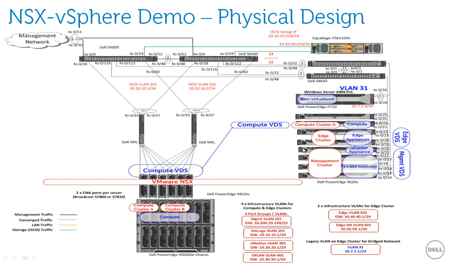This management cluster here is composed of 4 rack servers. There are 3 NSX controllers and each controller resides on a different physical server. This management cluster is also where I have the vCenter Virtual Appliance, NSX Manager Virtual Appliance, and my DNS server. There are 2 edge servers in the edge cluster for high availability, and this is where the edge appliances like the Perimeter Edge and DLR Control VM, which I'll discuss in more detail during the demo, reside. So with that, let's go ahead and jump to the demo.